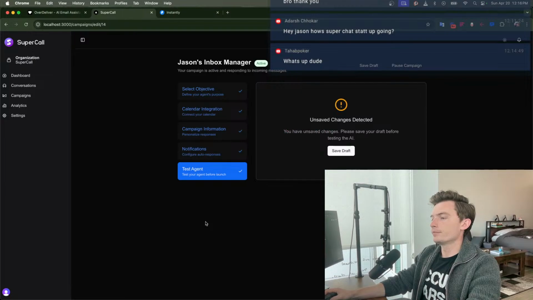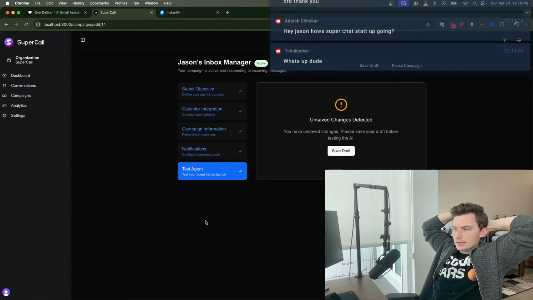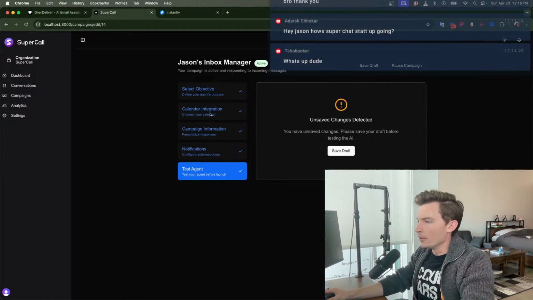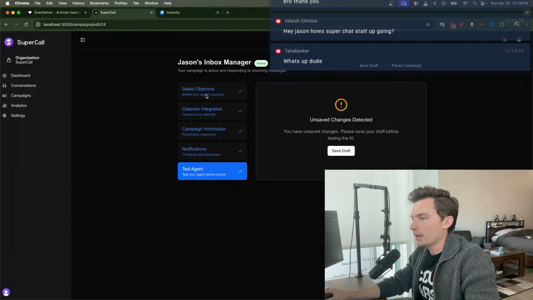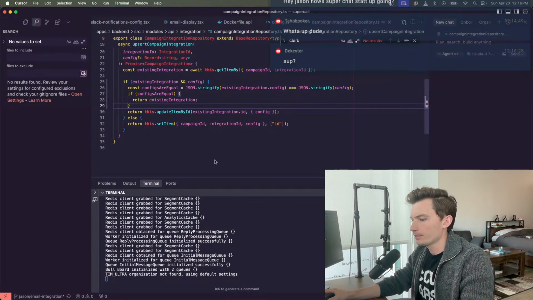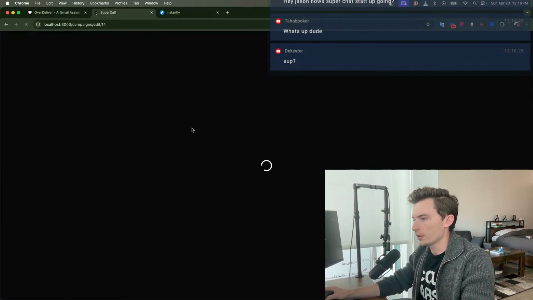It's a bug. We've got to restructure this thing. It's really not ideal the way it currently works. The problem is that it fetches from the backend and it populates all of these tabs, but it doesn't populate them correctly. So when I click update, it's not populating these ones correctly, I think the integration ones. And so it thinks I'm trying to overwrite the integrations to be null, which I'm obviously not doing.